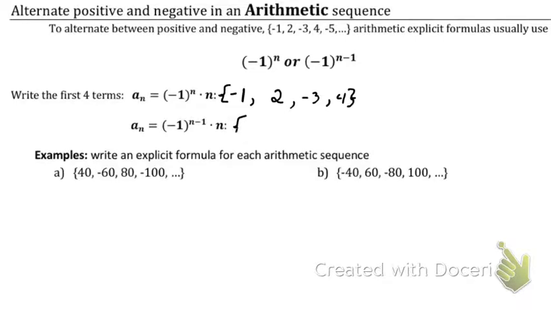Now on our next one, if I'm finding my first four values, when I plug 1 in for the next one, I have 1 minus 1, which equals 0. Well, negative 1 to the 0th is a positive 1. So we're doing positive 1 times 1, which equals a positive 1. When I plug 2 in, 2 minus 1 is 1. Negative 1 to the first is a negative 1. So we have negative 1 times 2 would give me a negative 2. And following suit, we'd have a positive 3, and we would have a negative 4.